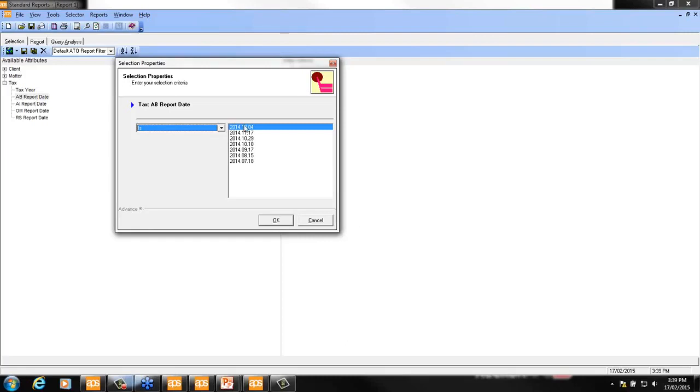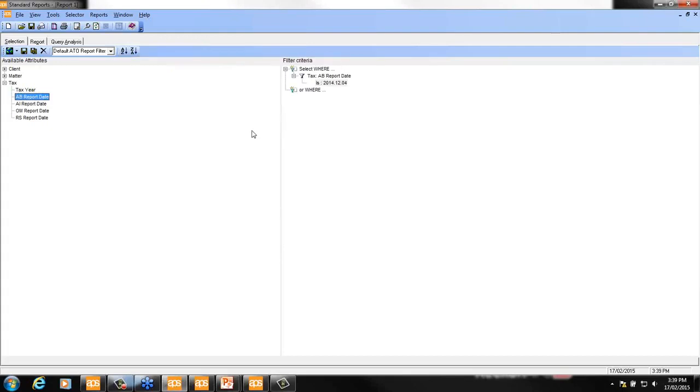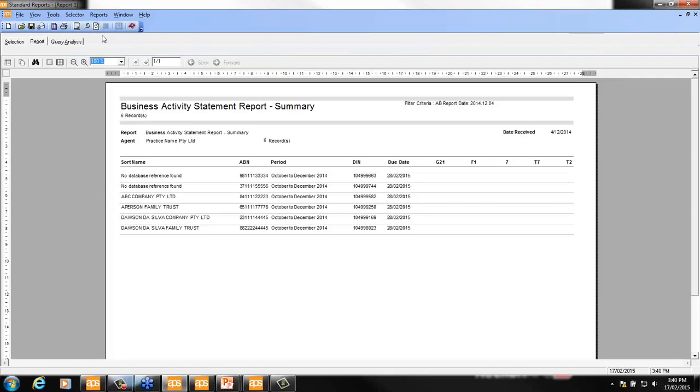You'll notice that the last quarter that is relevant to us here would be December. We haven't yet completed the March quarter, and those activity statements for March haven't yet been generated, but certainly December has. So it's important that we select the December dated report, because that is the quarter or the data which we would like to review. We refresh the report or rerun it, and that is the data that we're presented with. We'll see a sort name, an ABN, the period to which the activity statement relates, the document identification number, which is provided to us by the ATO, and the due date.